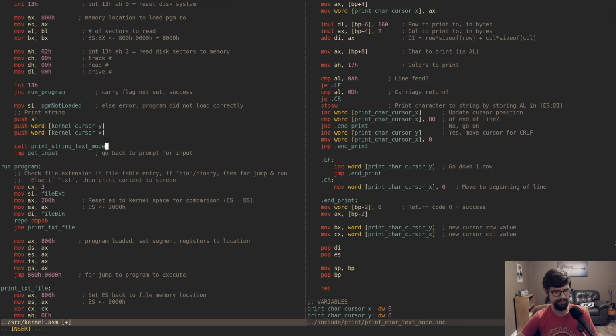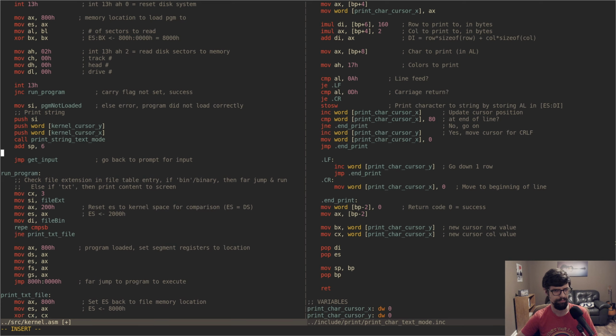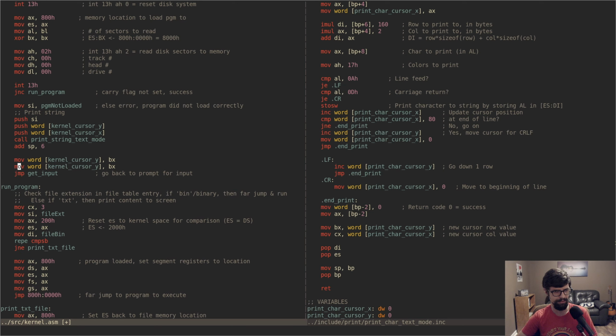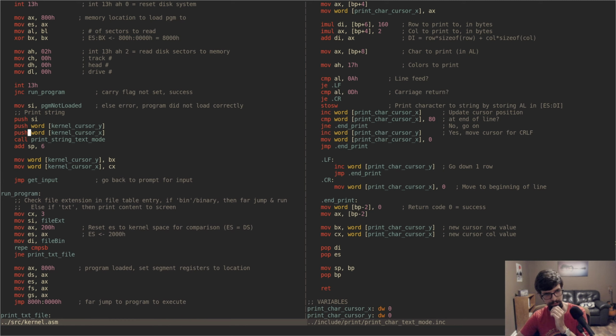Call print string text mode. Clean up that stack. Move the new stuff in from BX and CX. We need to move the cursor as well.